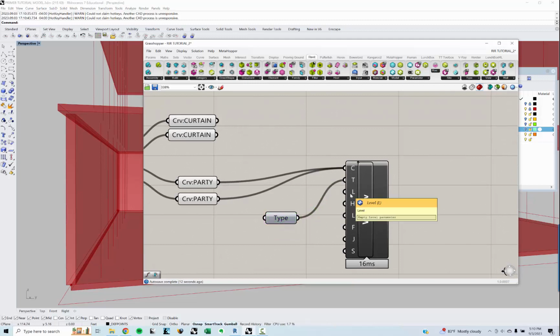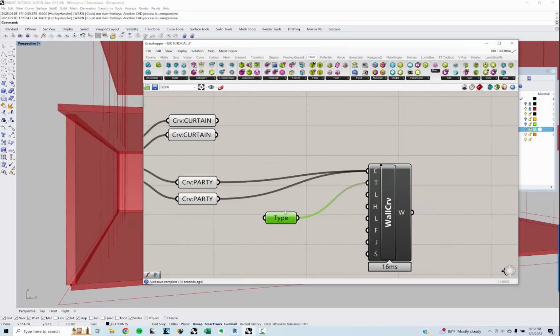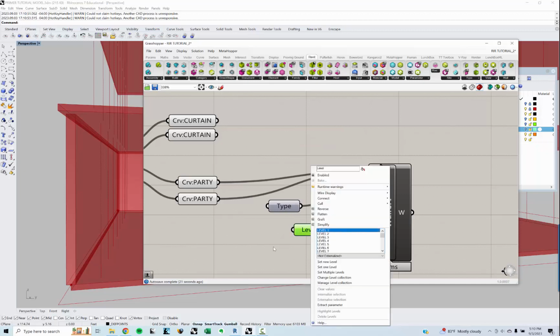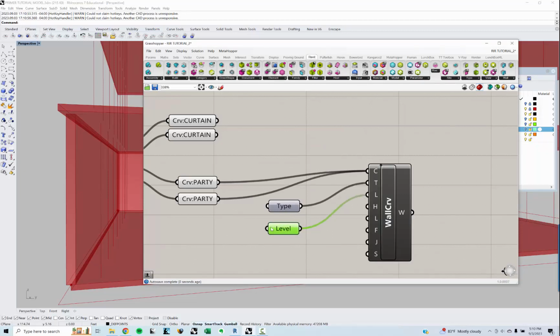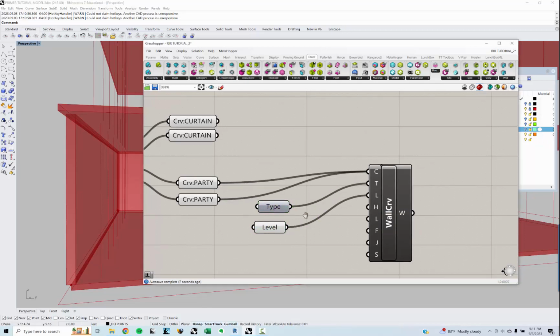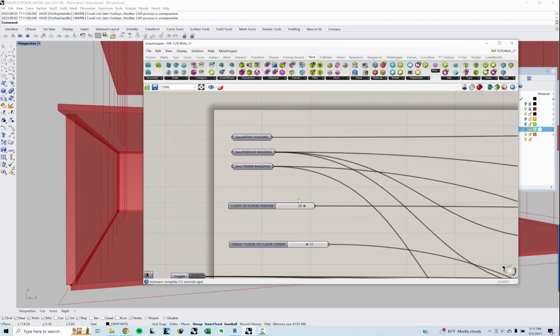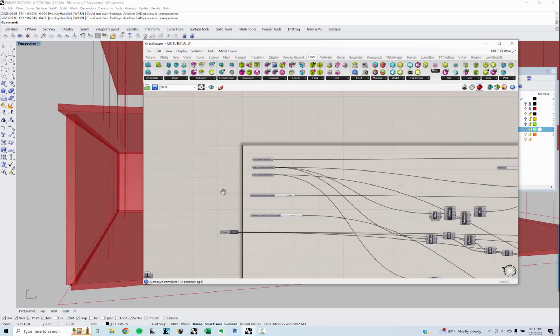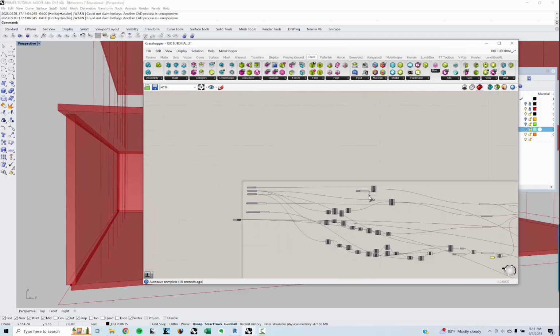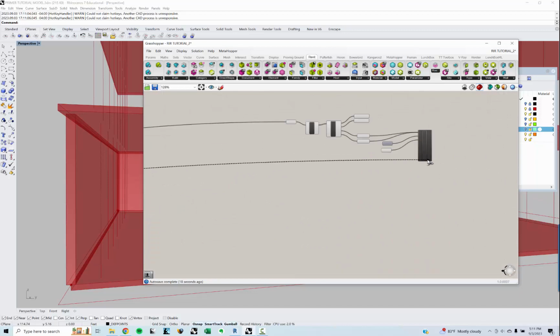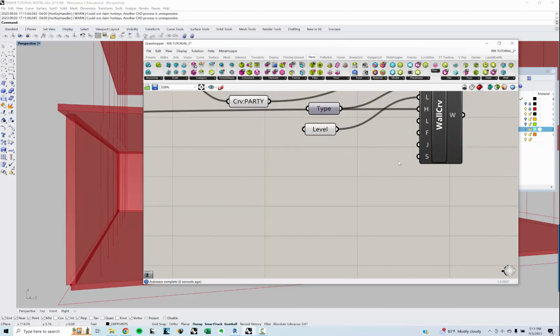The level, you can also use a level component. And same way as for the type, I can just set it to be level 1 and set it on level 1. My height, I want that to be 20 feet. And that's coming from my floor to floor height. So maybe what I'll do is, well, that's actually coming from here, right? So let's just pull this forward to show you how we can reuse some of this stuff.